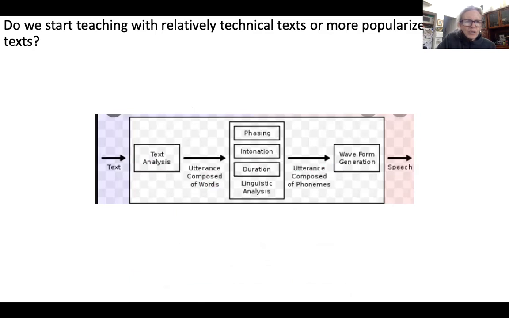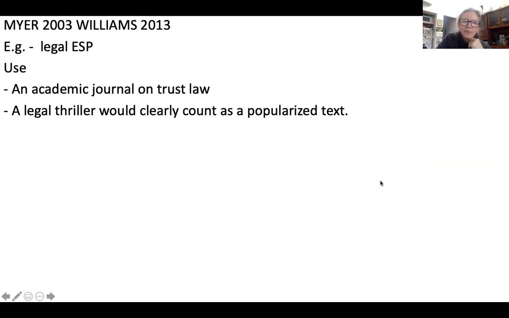This is how we learn. Often we think to start with easier text, but a lot of students in ESP classes already have a degree in engineering, for example, if they're doing ESP for engineers. So you can look at doing a complicated text, and it might be that they understand it even more so than an easier, simplified text. You have the text, you look at the phrasing, the sentence, intonation, how we say it, and the grammar behind it, and then you form speech.